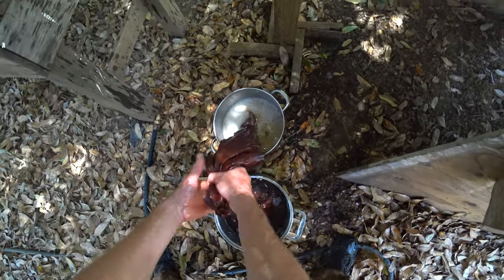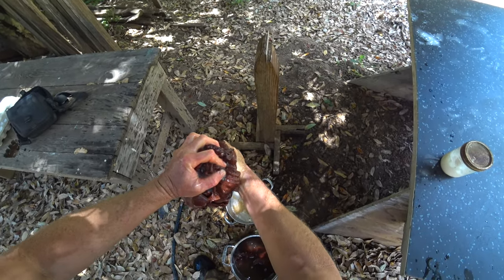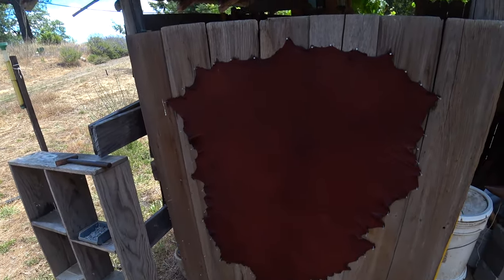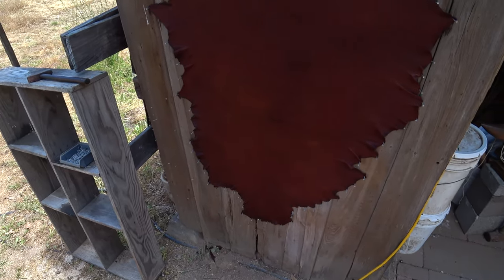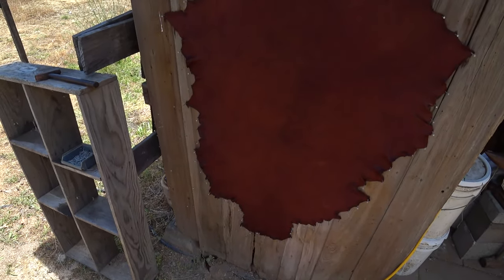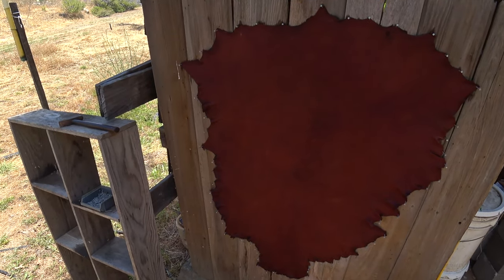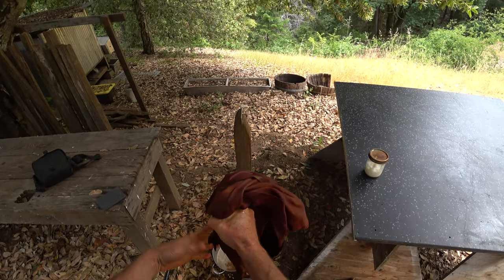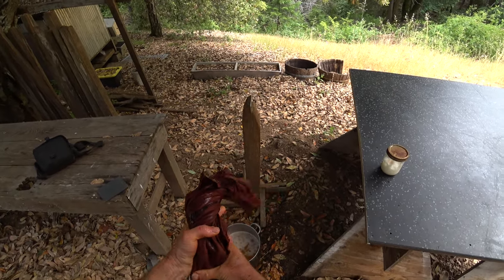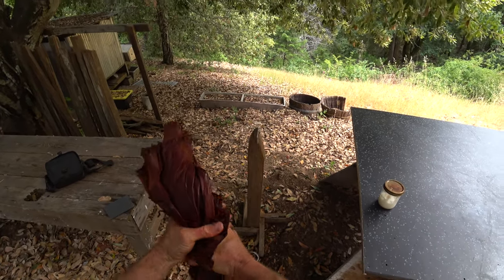I'm not going to scrape this out to get the stuff out of it. I'm going to leave the liquid in it, just wringing out some major excess, and then nail it up. I nailed this out to dry here and hopefully it'll dry slow — it's a cloudy, cool day. I used more nails this time because the hide had already been softened and really stretched out, the edges are very wavy, and the other hides really pulled off the nails a lot. So I used probably three times as many nails and we'll see how it goes.